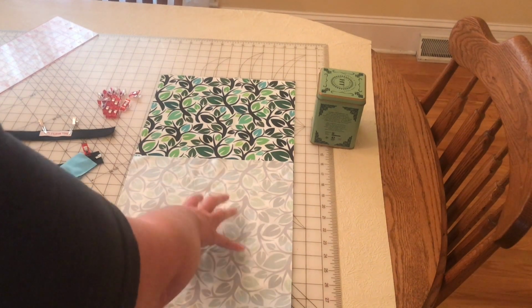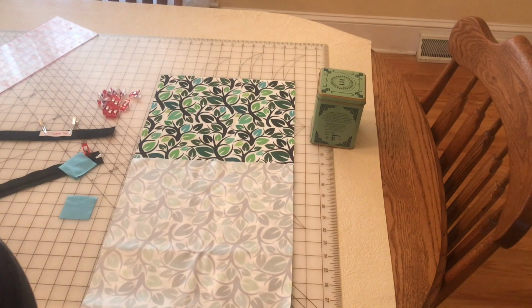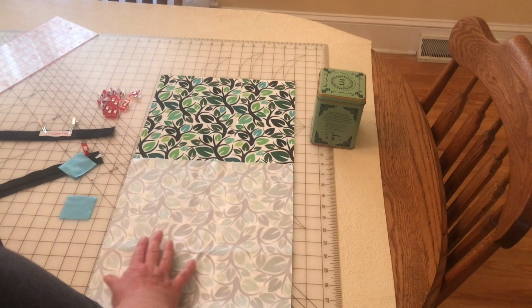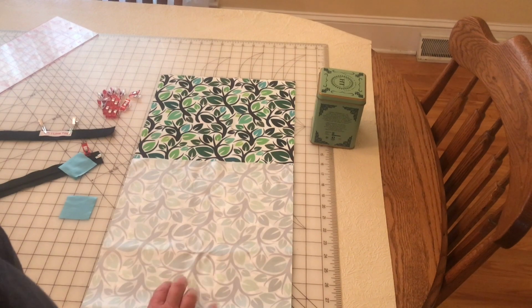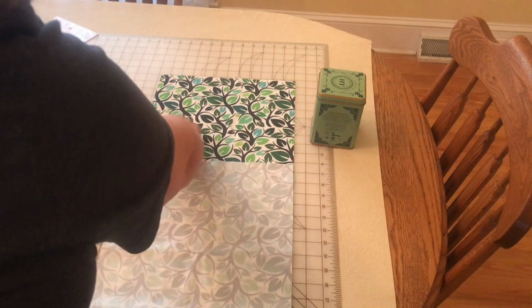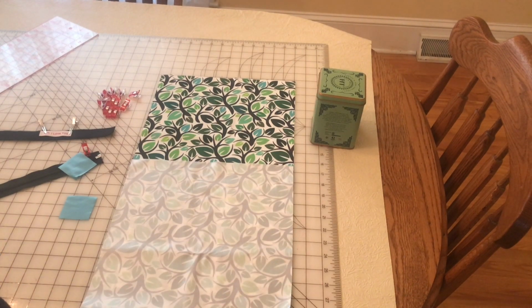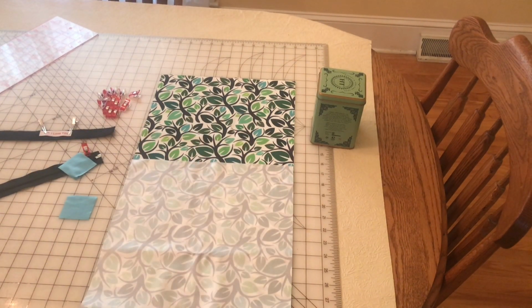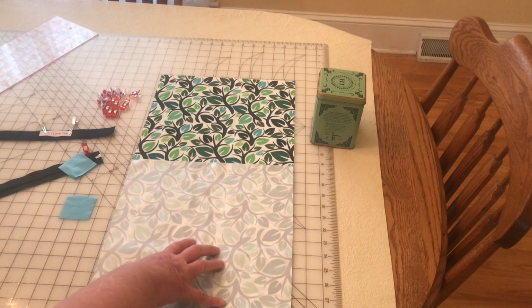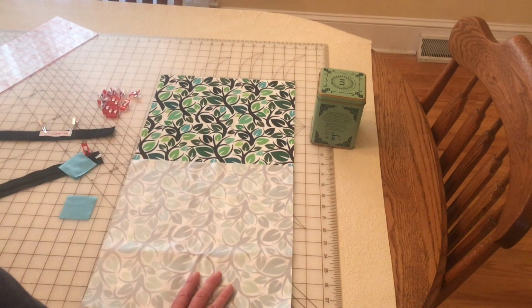So I have my polyurethane laminated fabric, PUL. It is great for swimsuits. I wouldn't say it's a 100% waterproof bag, but it is darn close. I've chosen a really pretty fabric that I think my mother would like. So when she goes to water aerobics or goes to swim laps, she has a nice bag to put her swimsuit in. Now you can just make a straight up zippered bag with this, your sewing machine, clips, and a zipper, and you're good to go.